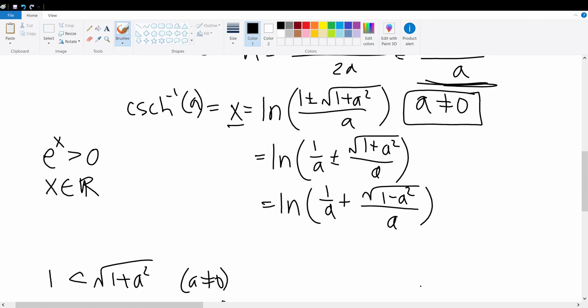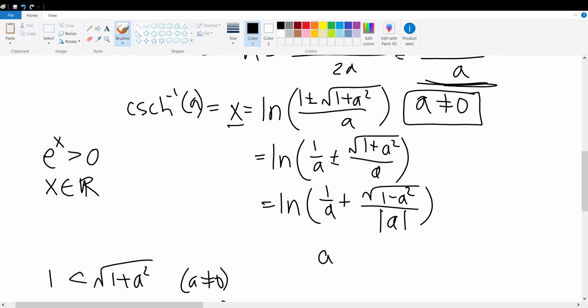So with this in mind, we're almost done with this proof, and that is we must take the absolute value of a. That might seem arbitrary because I just suddenly pulled that out, since from the start we were trying to prove it. Well, why do we have the absolute value of a? The reason is that if a is a negative number, a small number, which is 1 over a, minus a big number, that is the square root of 1 plus a squared divided by a, will result in another negative quantity.